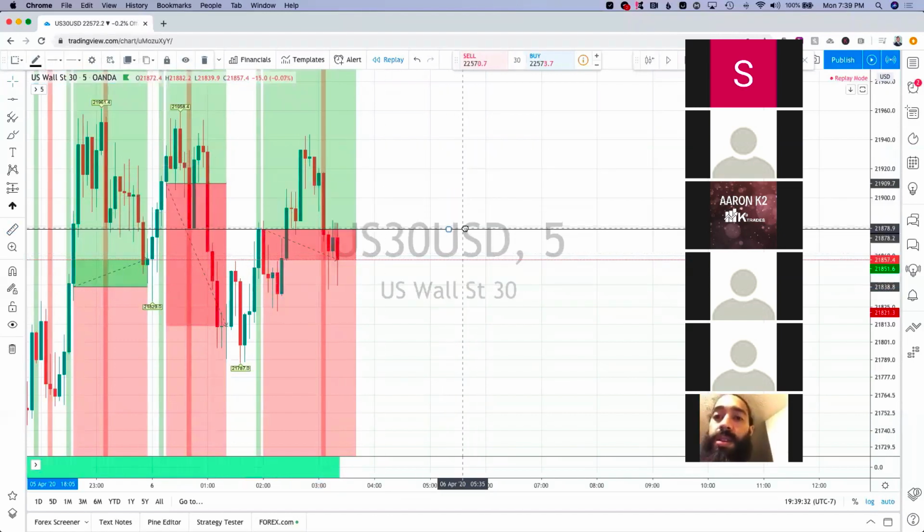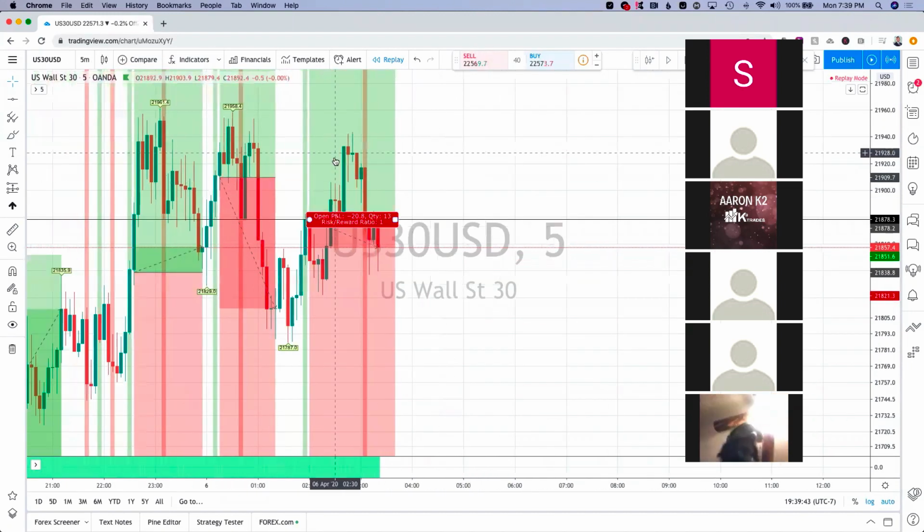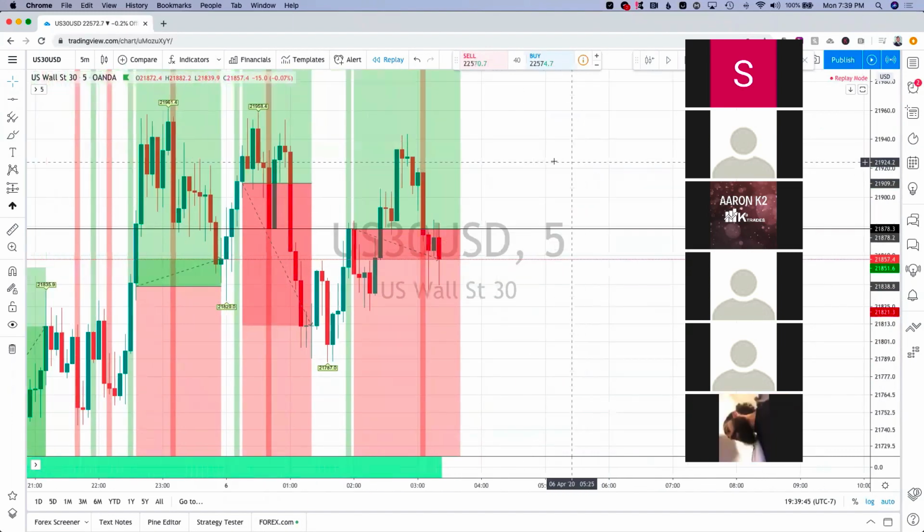So that's why I don't recommend scalping to people that don't know what they're doing. Honestly, I don't recommend it for any new traders because you have to be really quick. You have to be able to analyze the charts as they develop. And if you guys can't do that, you can lose a lot of money.